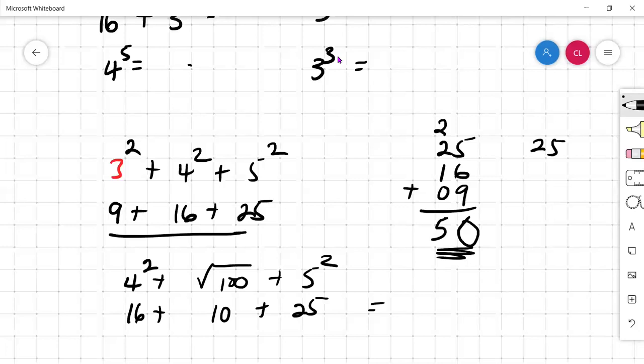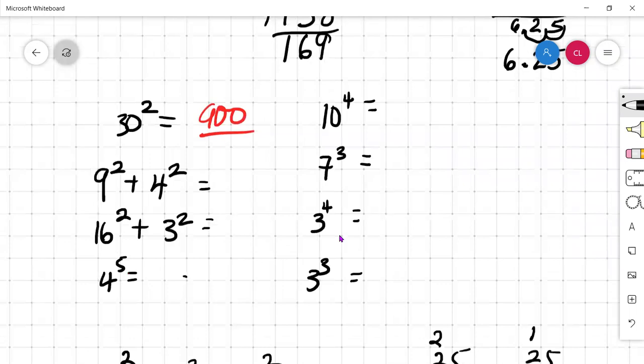So this would be 25 plus the 16 plus the 10. And we would say 6 and 5 will give us what? 11. And we write our 1, carry our 1. Then we have 1 and 2 giving us what? 3, 3 and 1, 4 and 1, 5. So we get 51. So you guys are seeing how easy it is to use what? Squares and the square root. Clear? So your little homework now is to make sure that you have the answers for these sections.